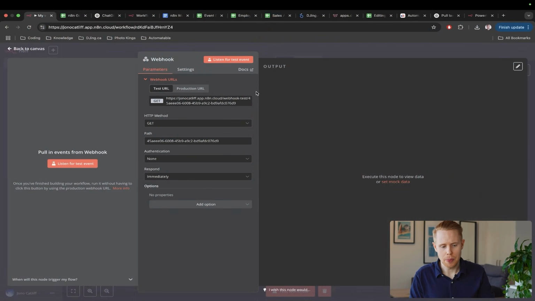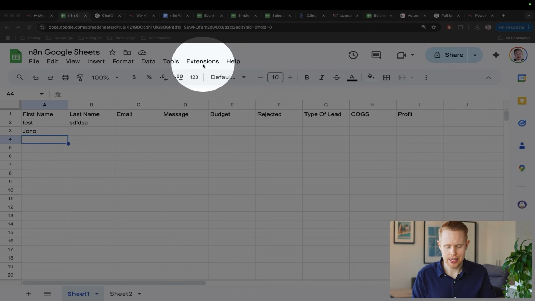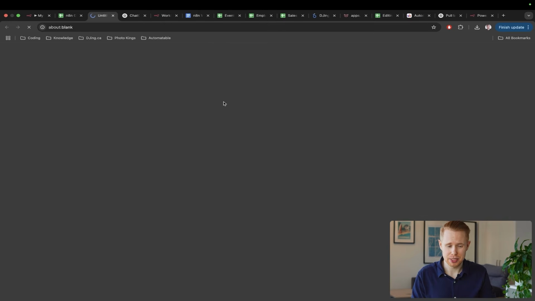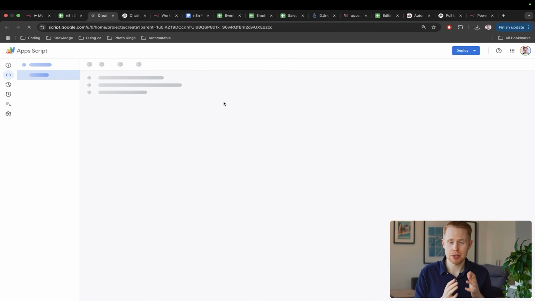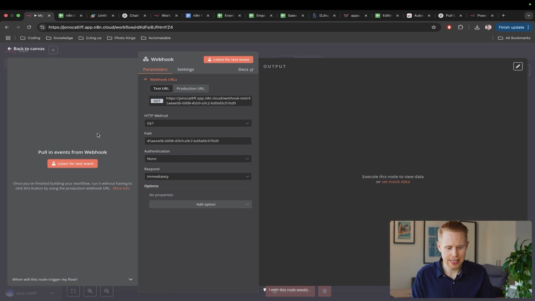So what we're gonna do is head over to our Google Sheet here. In the Extensions tab up top, there's something called Apps Script, okay? And we're gonna create an Apps Script. What this does is that anytime anything gets added, updated, or any change, doesn't matter what you do, it's going to automatically send data into our n8n environment here, and we can use that.